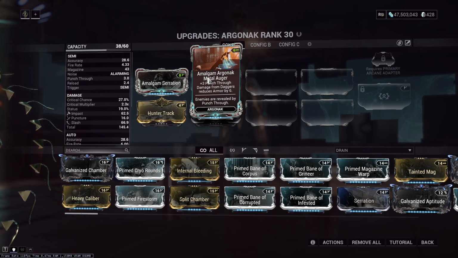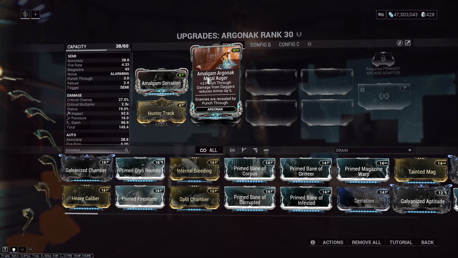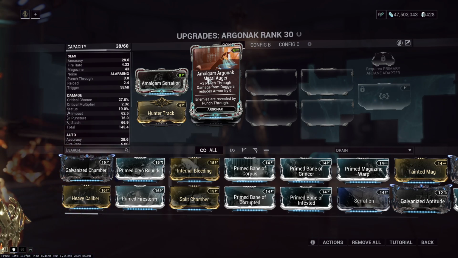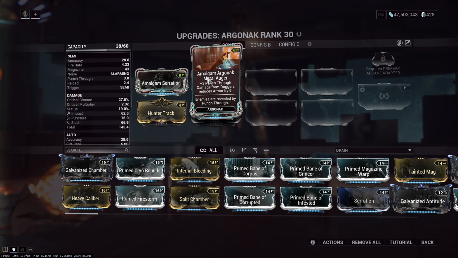Gas deals damage based on base damage and crit damage, and it also takes into account headshots. So with this, we're trying to group enemies as much as possible, and this is going to be for your survival builds. This will not do as well against, say, areas where you need to do single target damage. But this is another mod that allows you to strip enemies down to 0 armor and get to health.